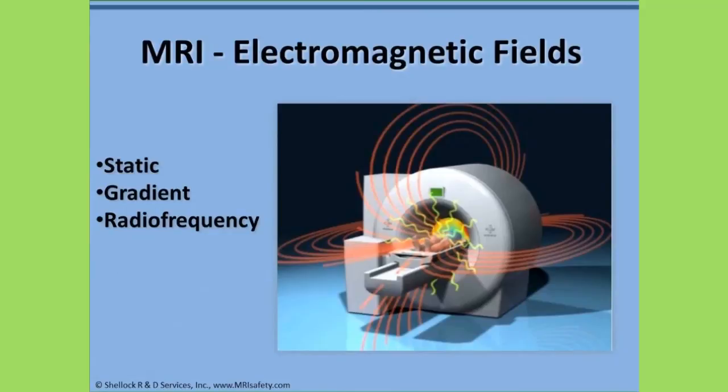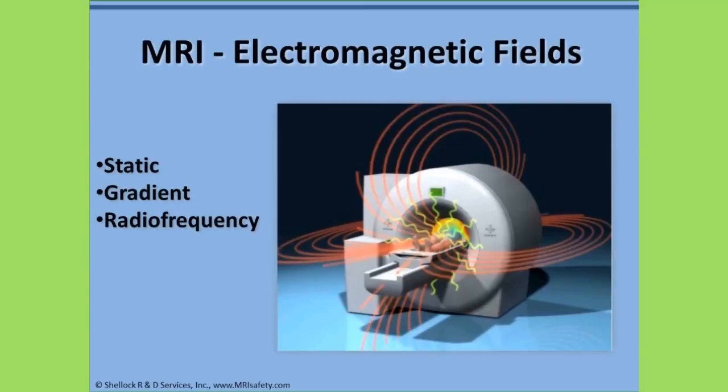As you know, magnetic resonance imaging is a diagnostic technique that uses non-ionizing radiation to obtain images of the human body. During the performance of MRI, the patient is exposed to 3 variants of electromagnetic radiation: a powerful static magnetic field, time variant or gradient magnetic fields, and radiofrequency energy. These electromagnetic fields are essential to the operation of the MR system. Importantly, if these fields are used at excessive levels, they can interact with the patient's body and potentially produce undesirable physiological effects.